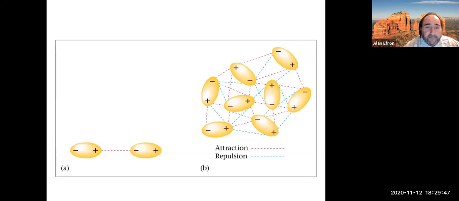Again, as they come together, they really do try to maximize areas where we get the positive and negative guys near each other and really minimize those places where we get some positives and positives near each other and stuff like that.